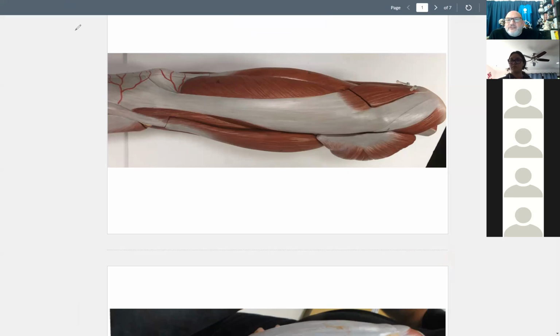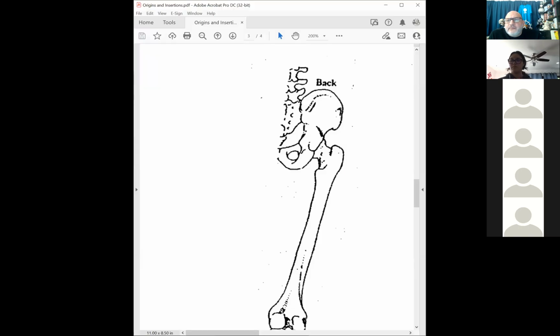So as we were just finished talking about, we have the origin on the dorsal part of the ilium, sacrum and coccyx. We have our insertion into the gluteal tuberosity, but also into that iliotibial band that's along the side there. And as I mentioned, all of the fascicles basically run parallel between these two structures, which helps us to understand its function. While this is a posterior muscle, how many joints does it cross?